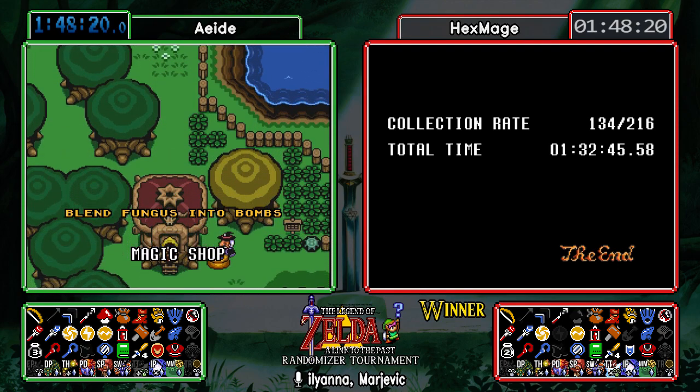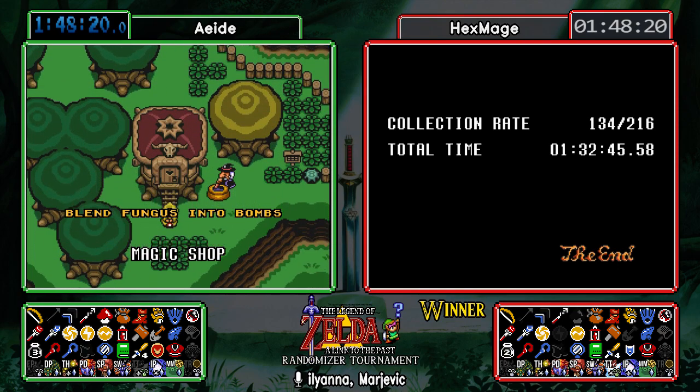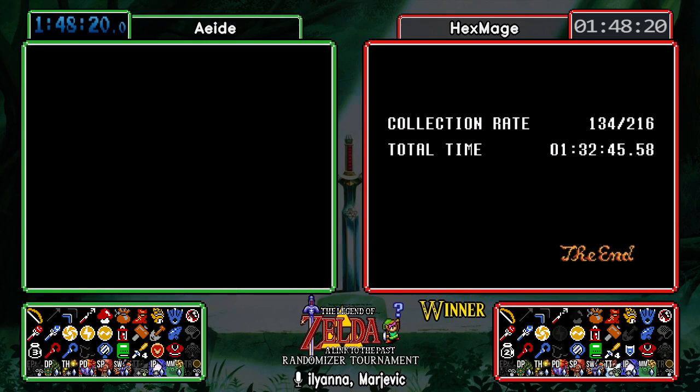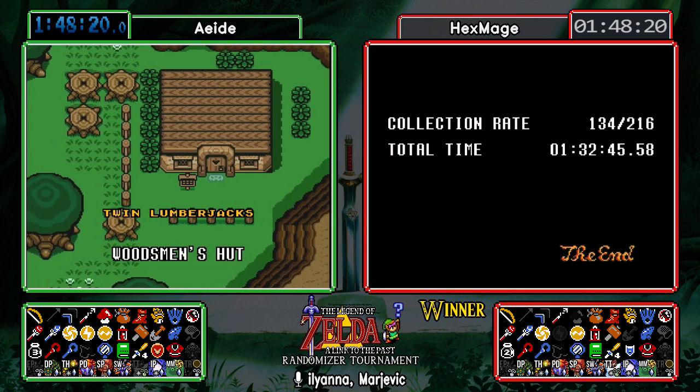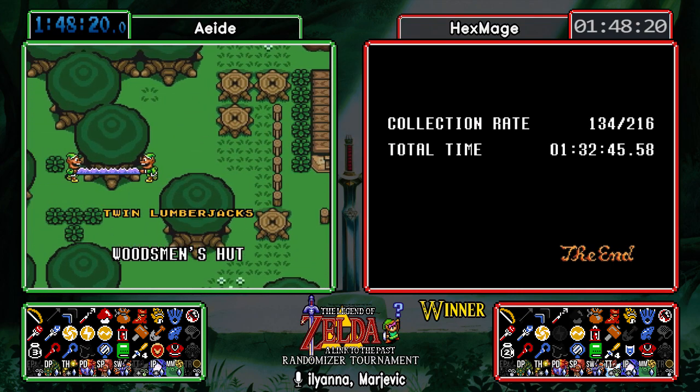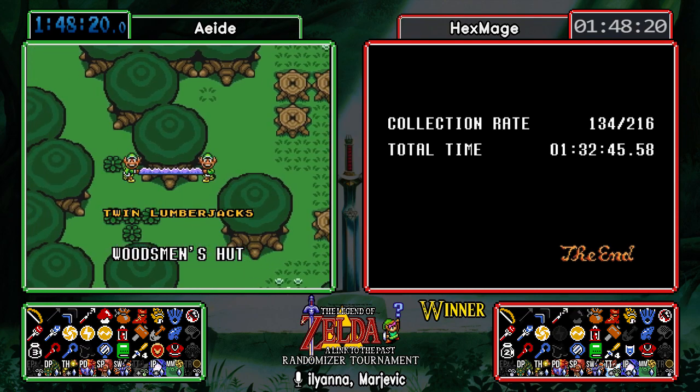Did Hex find silvers? You both went left side in Ganon's Tower. Oh, okay. Man, there weren't too many places I had left to check. That was a good seed, though. I mean, he crushed my PB. As soon as I saw him finish at 130, I was like, oh boy.